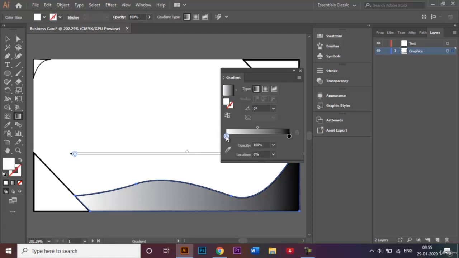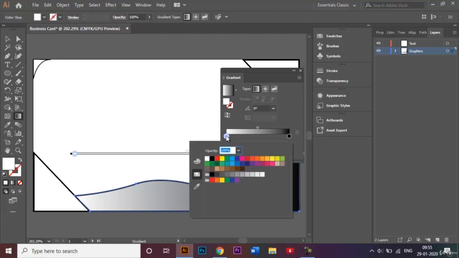I'll select this white one and select a really bright color. Or no, let's take this magenta color, and with this black I'll take a similar color nearer to the shade we just picked out. About purple, and probably a darker shade of purple.